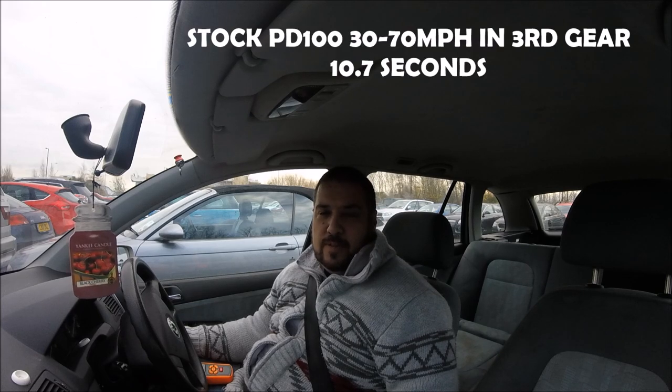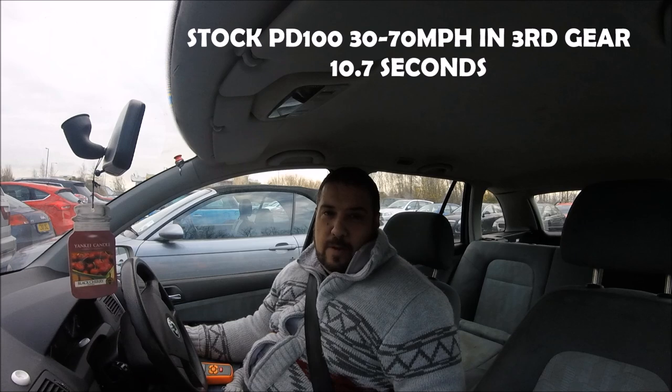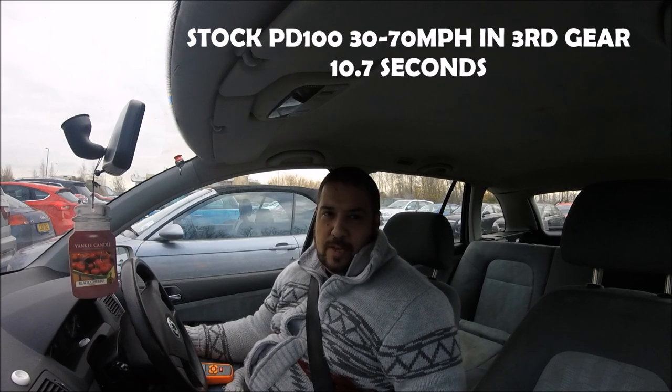After countless goes last night, the best repeatable result was 10.7 seconds, 30 to 70 miles an hour in third — which isn't very fast, but it's not a very fast car. The car felt okay, but it certainly was running at peak high RPM before it hit 70, which is to be expected on an engine like this. It's much harder timing slower cars because the slightest hill or mistake makes a big effect on times. I got quite a lot of results in the high 10s and low 11s, with 10.7 at best — only very slightly off most of the others, so I'd say that's about right.